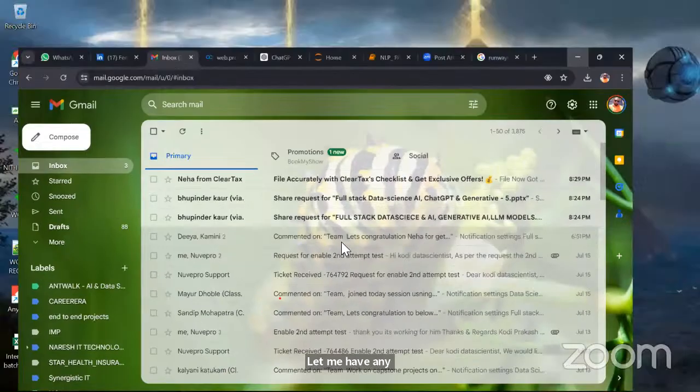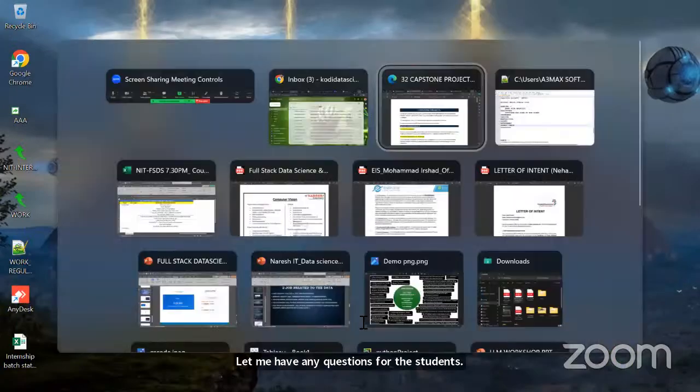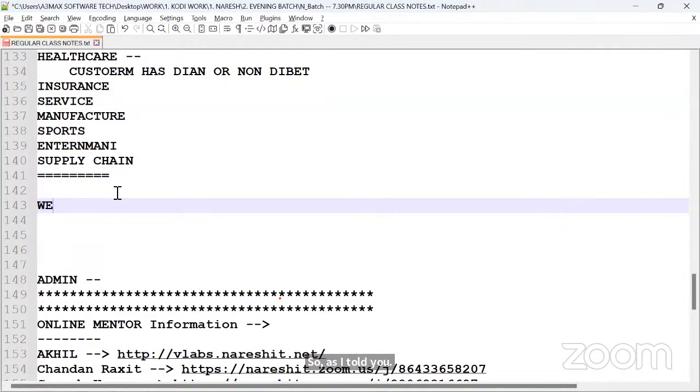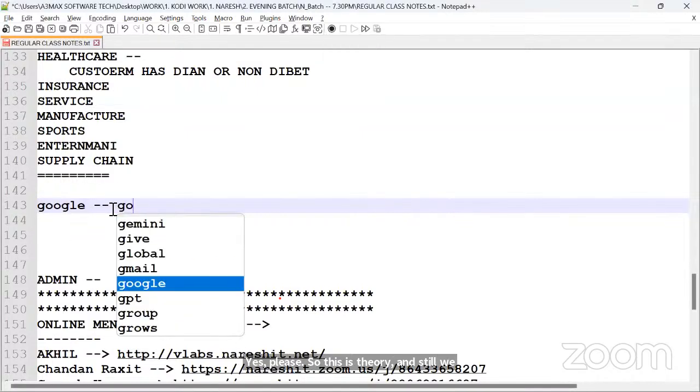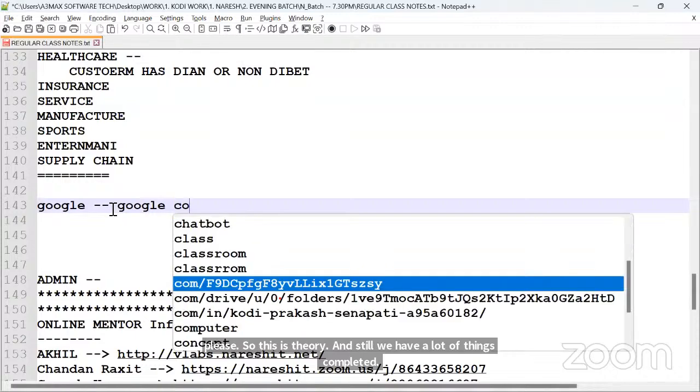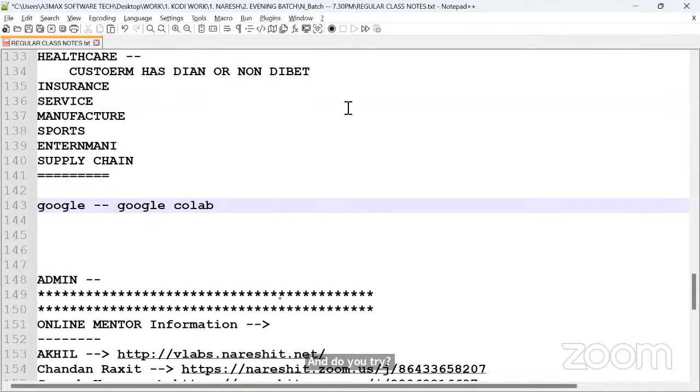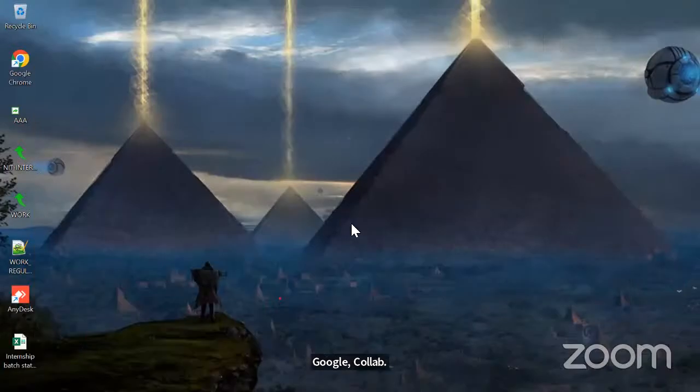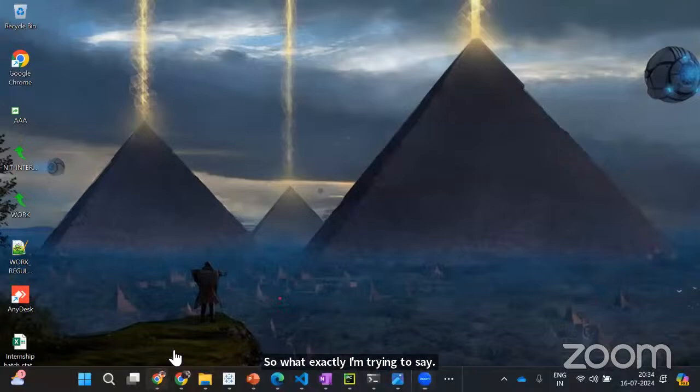As I told you, the first thing: I will give you one software. Please download it, everyone. Can we go for a little software, guys? Can we start a little bit of code? So this was theory, and we still have a lot of things to complete. Just go to Google and try Google Colab. If you want, you can open your laptop.